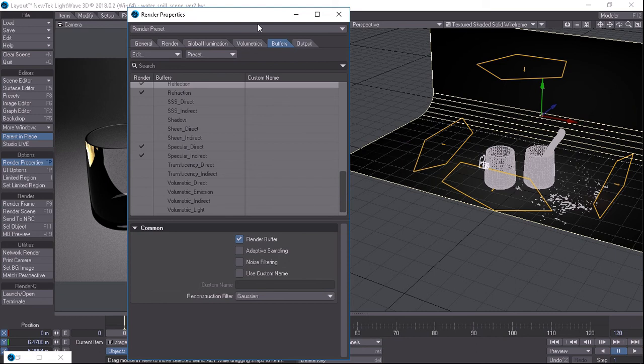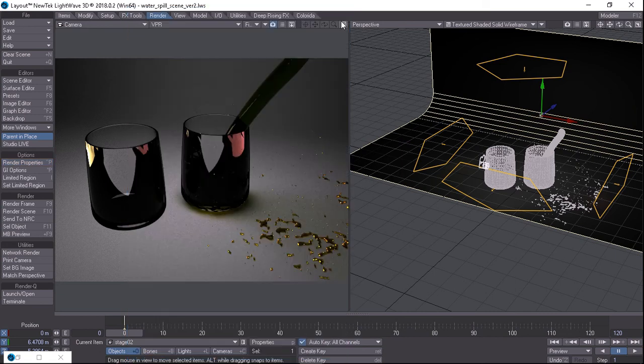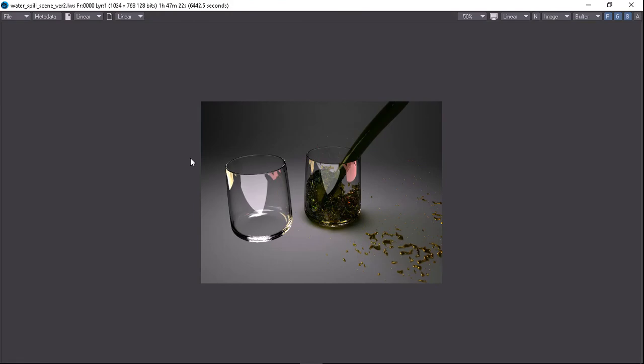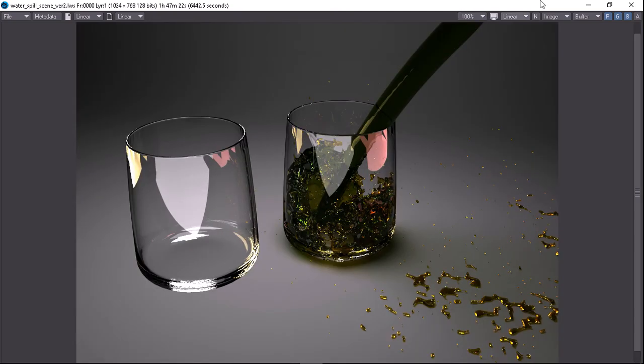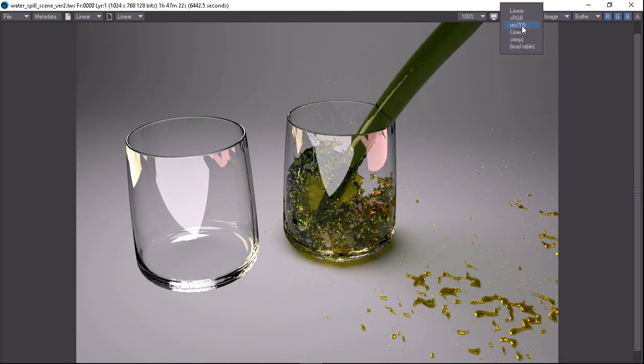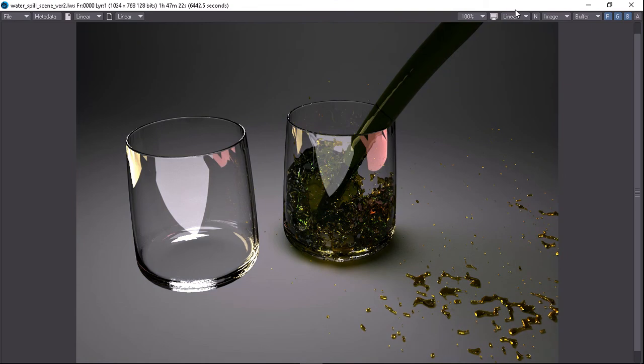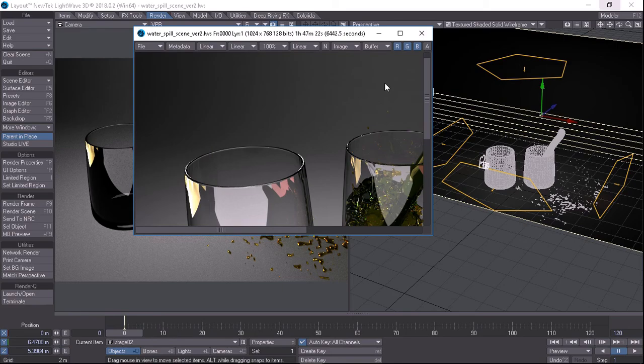Then you can just hit the render button, and then when it's done, this is what it looks like, of course. But Lightwave goes and applies some extra stuff on top, color spaces, which I will not get into at this point. I'm still learning. And of course, I'm approaching this as an amateur. I'm actually a coder, but I'm learning this stuff. So this is not a professional tutorial, it's more like a fun exploration of features.